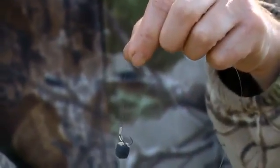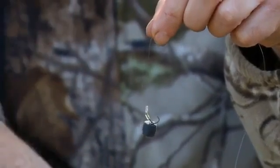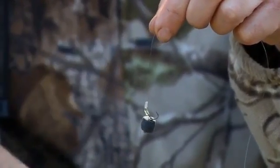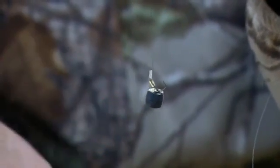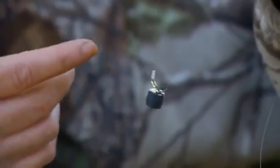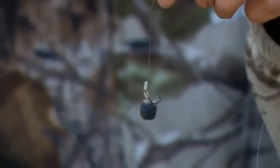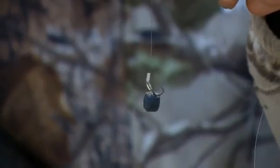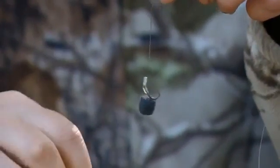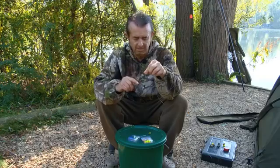And the mega buoyant, I've used them with hook lengths up to 14-15 feet long, and they'll still pop up to just under the surface and remain the same buoyancy. I tend to use size 10, 12 hooks with these. You can use them much bigger, you can use 6s even and they'll still lift it. But that's the size I use. My favourites being 10s. You can trim them down, you can have a little tiny blob on there that's not much more than a grain of hemp, and that'll still lift. So I've been having great success with the black in particular.